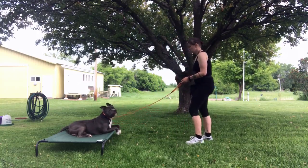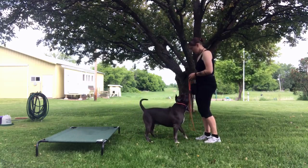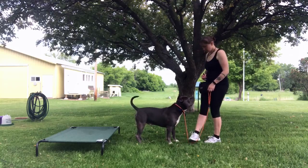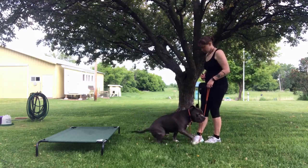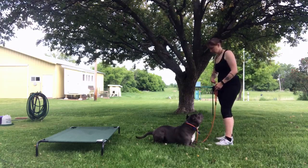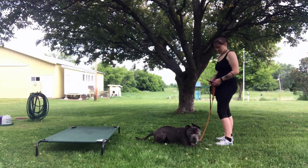Blue is very familiar with the down command already without the e-collar. And I've also helped him by priming him with a lot of repetitions of down prior to this lesson before adding the e-collar. Once he begins to offer the behavior when he feels the e-collar pressure, I'll move on to adding the verbal cue. I do this later in the video.